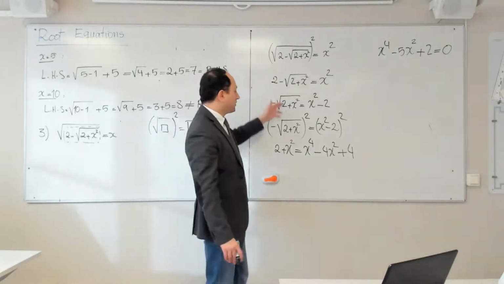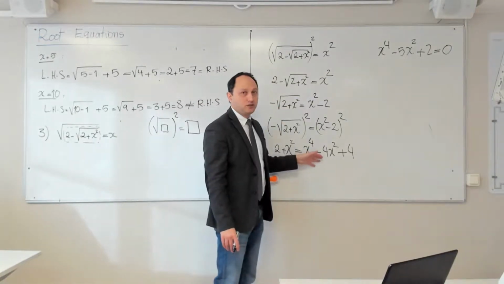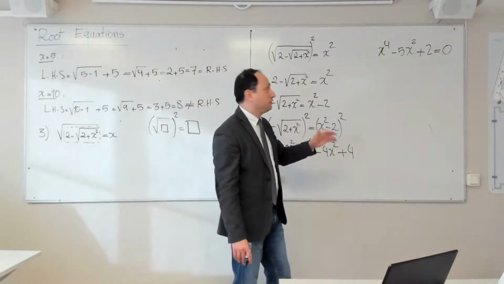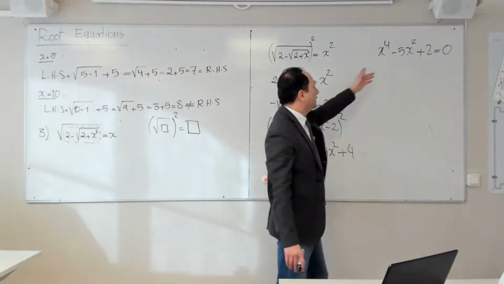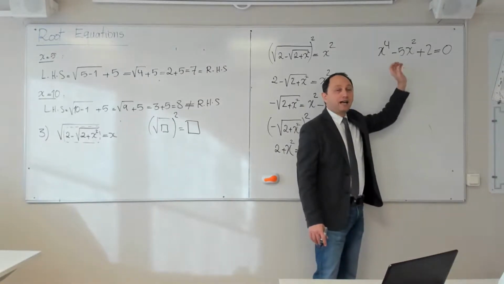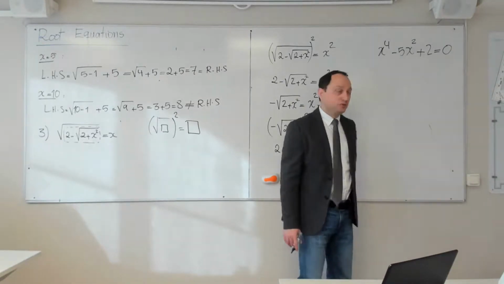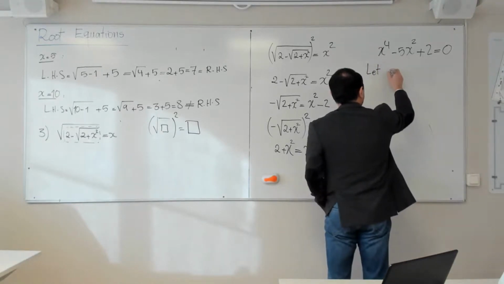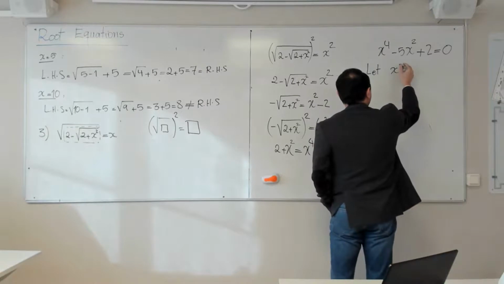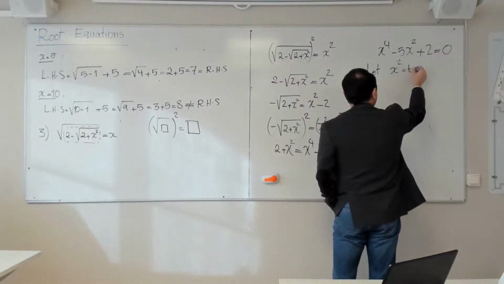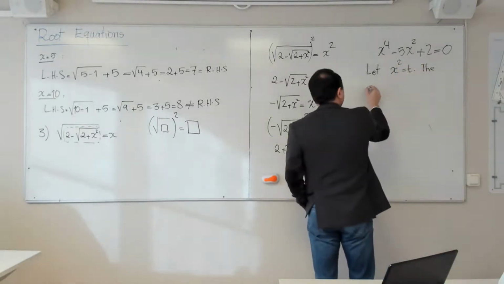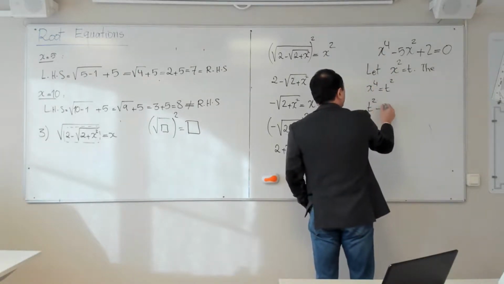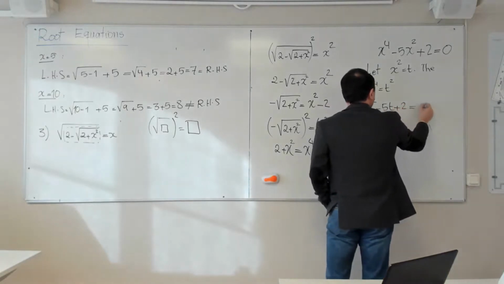So you reduce your problem to a problem without any third sign. The previous problem is hard, not at the level of your lesson. But if I change it to x squared, you get a 4th degree equation, but this is one of those types that you know how to do. At this stage, you would say let x squared be equal to t. Then x to the 4 becomes t squared. Then you plug it here. So it becomes t squared minus 5t plus 2 equals to 0.